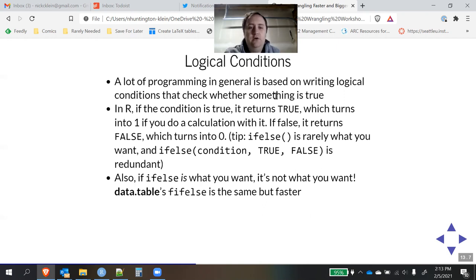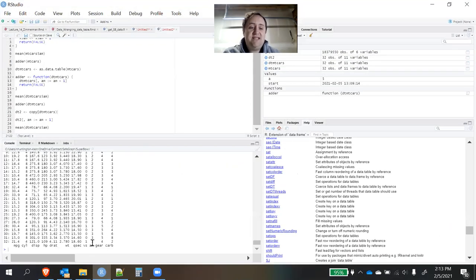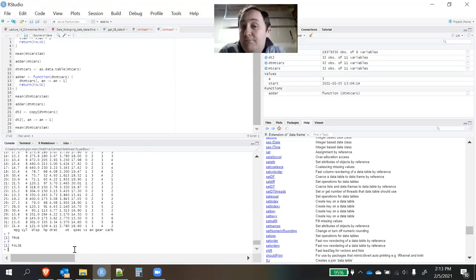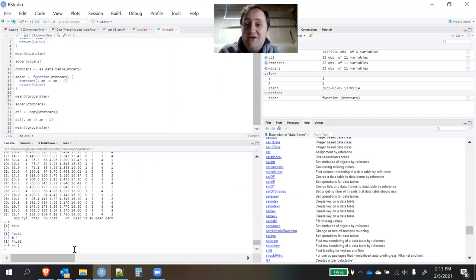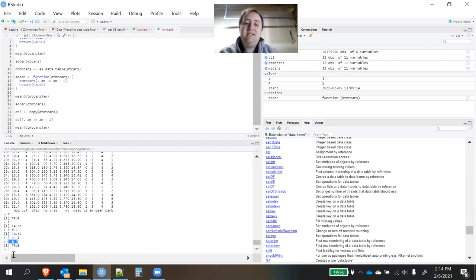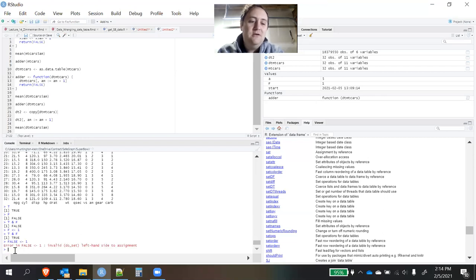Okay. So in R, TRUE is all capitals TRUE, which turns into a one, or FALSE in all capitals, which turns into a zero. You can also use just T and F, but I would not recommend this because you can overwrite these. So for example, if I do TRUE and FALSE, that should be false, right? But I can reassign F to be one. And now it's just a variable F, it's one. Now if I do T and F, I get true, which shouldn't be the case. TRUE and FALSE should be false, but because I reassigned F, now it's true. That's why I don't recommend using T and F. If I try to do this with FALSE, it doesn't let me do that. Okay. So T and F is possible. Don't recommend it.